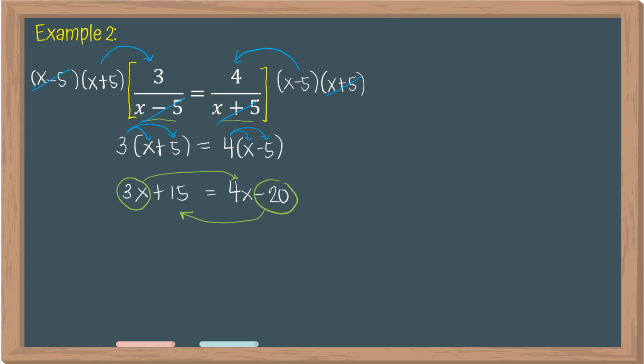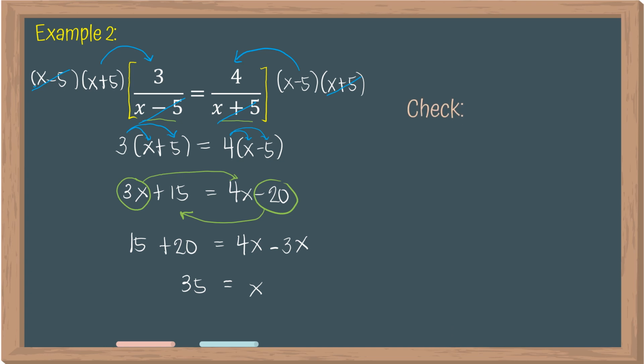So, upon doing that, we will have 15, and then negative 20 will become positive 20. And then 4x, we just copy the 4x, since it did not change sides of the equation, it stays positive. But the 3x that we moved from the left side will become negative 3x. So, 15 plus 20 will be 35, equals 4x minus 3x, which will be x. So, therefore, the value of our variable x is 35.